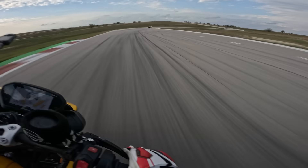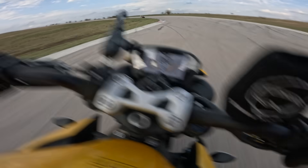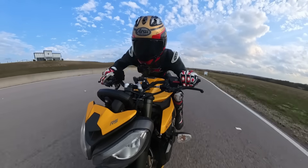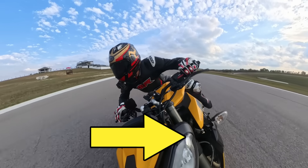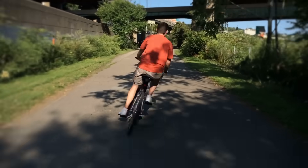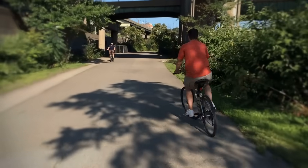Riders initiate leaning by counter steering, which is very different from a car and one of the most misunderstood concepts about motorcycling in general. With the handlebars, you don't actually turn in the direction you want to go — you push the motorcycle, causing the wheel to go in the opposite direction of where you're really going. You can even see this in bicycles: whenever you go left, the bicycle momentarily goes right and then left. It's actually pretty cool to see.